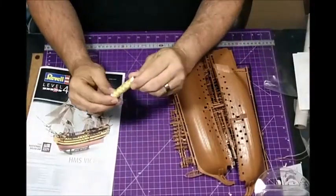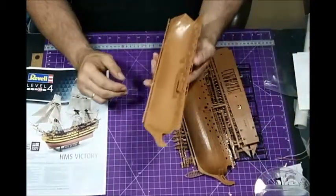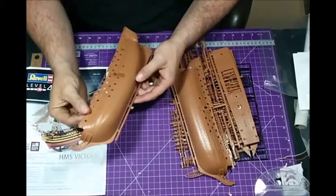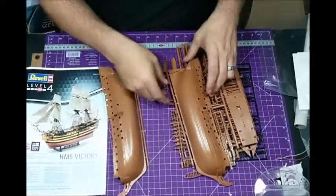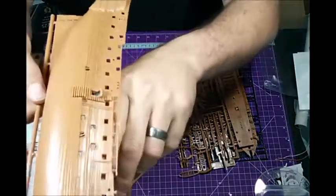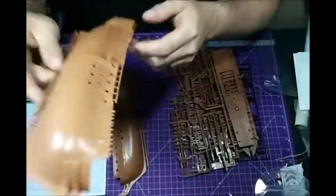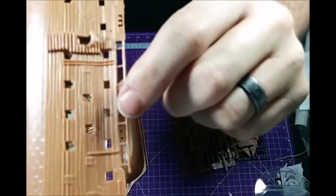Obviously we got some more thread for more rigging. Now, like I said, the box was damaged. Doesn't seem to be too much flash on it. I see little bits here and there, but nothing overly bad so far. Just little bits. There is some. I don't know if you can see that there. You see it on the railing there. A little bit in the gun door.